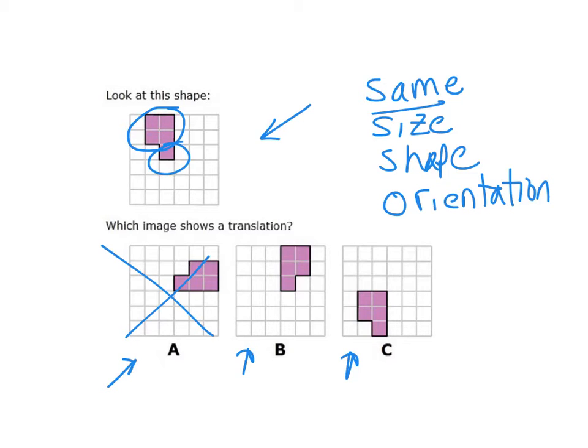What we want to do is, we've narrowed it down to B and C. And what we want to realize is that the part that has the trunk is on the right-hand side. So if we look at B, the part that has, I'm calling it the trunk, that's actually on the left side. So it does not have the same orientation as the original. So B is now not an answer.